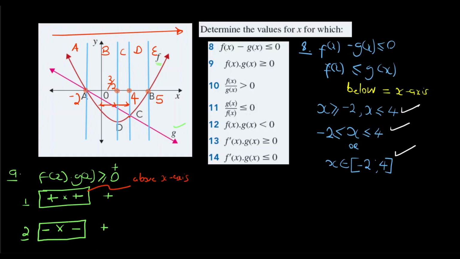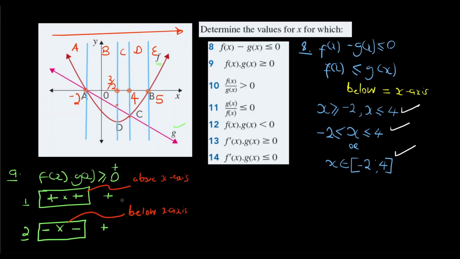And when I say they're both negative, I mean they are both below the x-axis. So we're looking for those two scenarios. Let's go back to our graph. This diagram is the one that guides us in all the solutions that we're looking for. It's really like the magic ball.